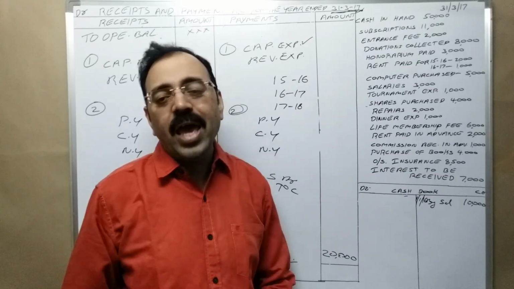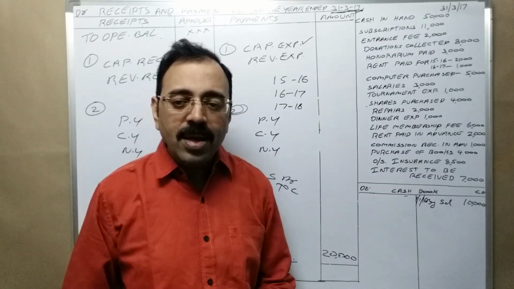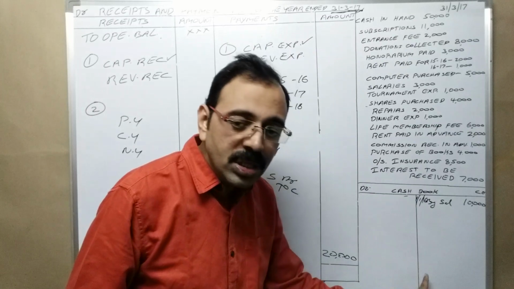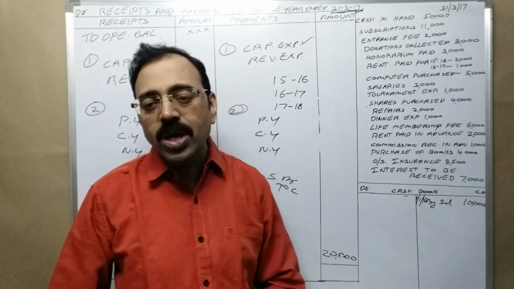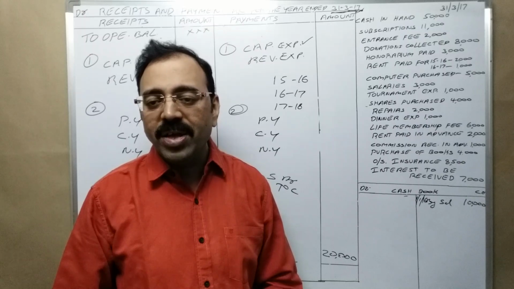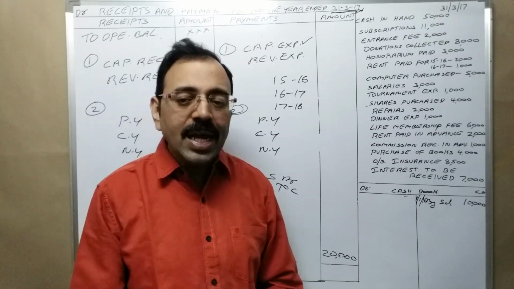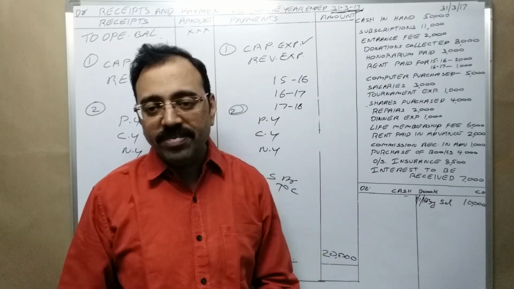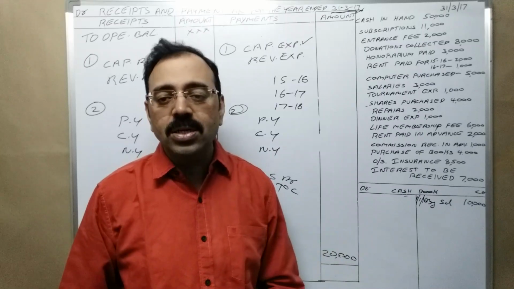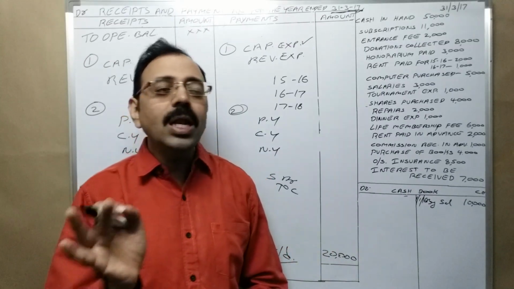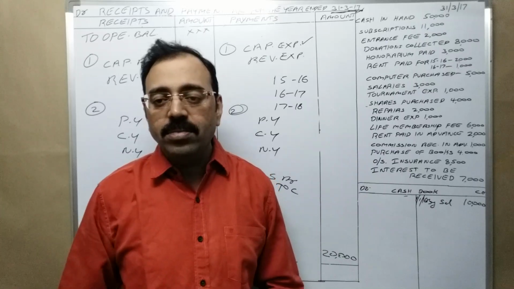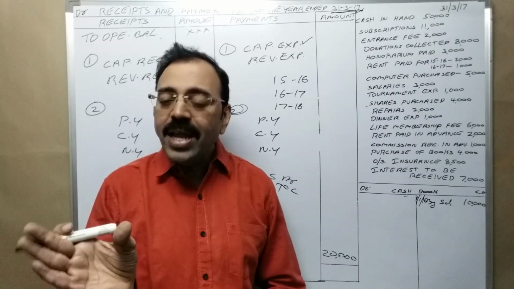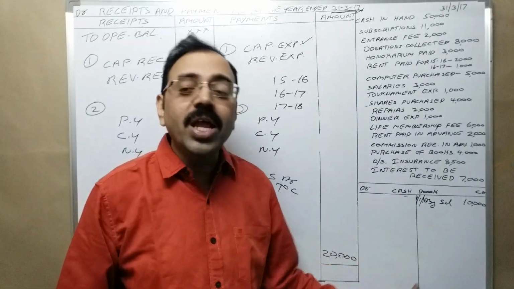For each and every amount, we should do it in the same way. Electricity bill amount we want. Take a calculator, search for electricity amounts, add all, then only the electricity bill amount comes. It is not the correct way. So to prepare the income and expenditure account and balance sheet, we want consolidated figures. We want the final results: total salary bill, total electricity bill, total rent, total tournament expenditure amount. Like that, the final amounts we want, not individual amounts.